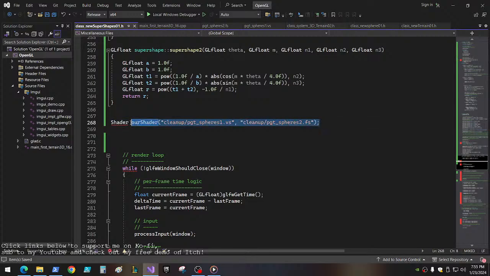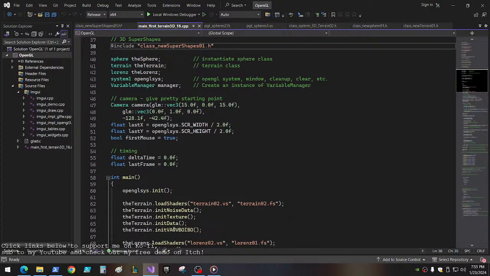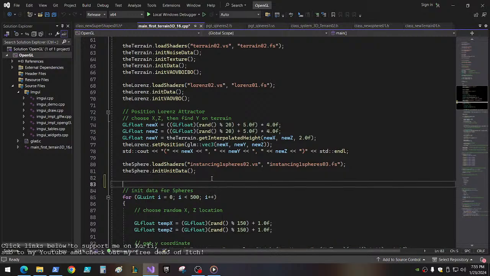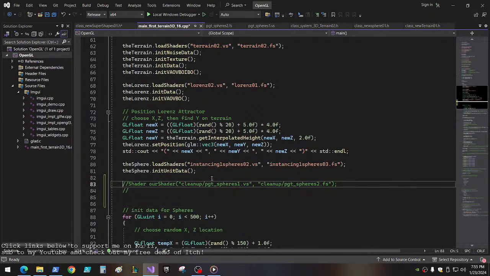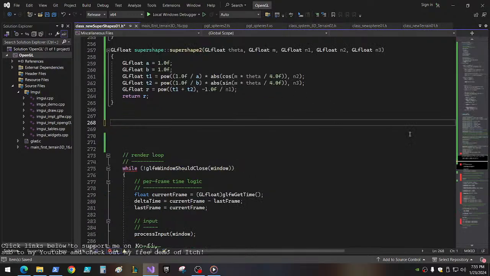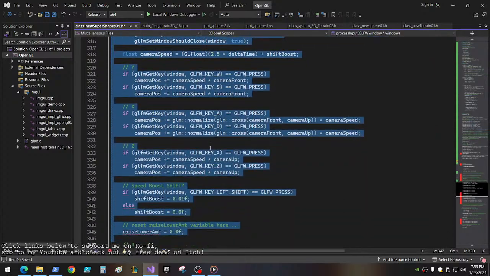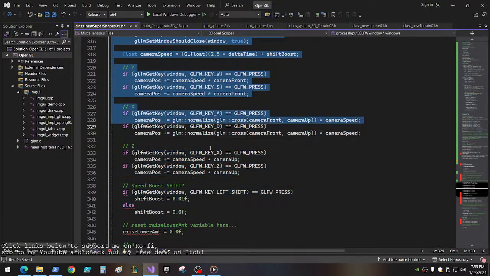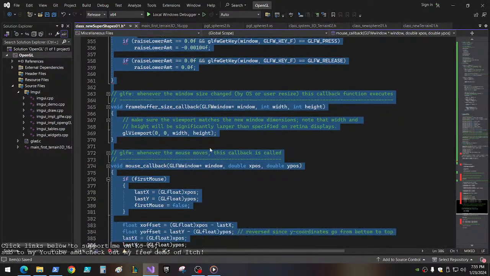Okay, and these are the shaders that we use with it. So let's go into this one. See, and then down here when we load it. Okay, we don't need anything else. Down here, process input, clear color, swap buffers, all this process input. Oh wait, no, we don't need that. It's just a basic, raise lower amount. Mouse callback.